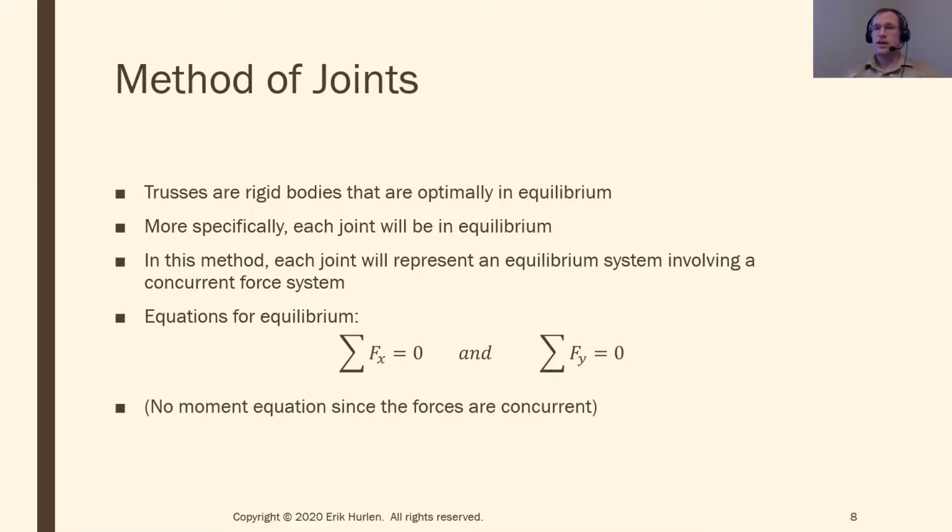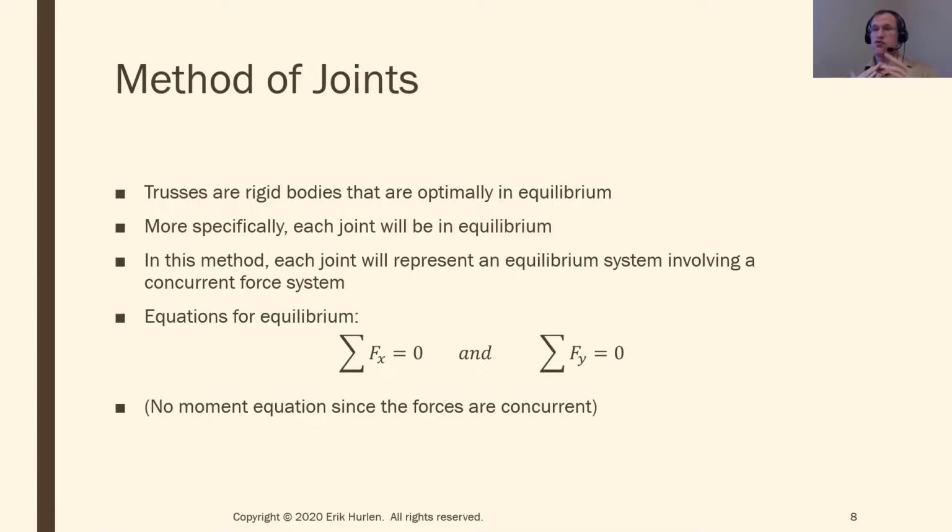So because each individual joint is in equilibrium, instead of looking at the entire structure, I only have to look at that one joint. And each joint is where members come and connect to each other. And because we made this assumption that all my member forces go in the same direction as the members, all the forces go through that one point. So I basically look at each individual point, and that's going to be a concurrent force system. So no forces acting way off at a distance. They're all coming through this one single point.